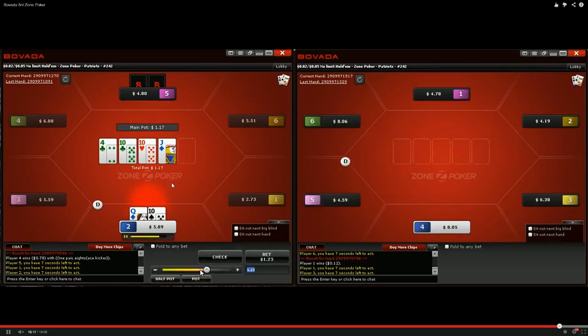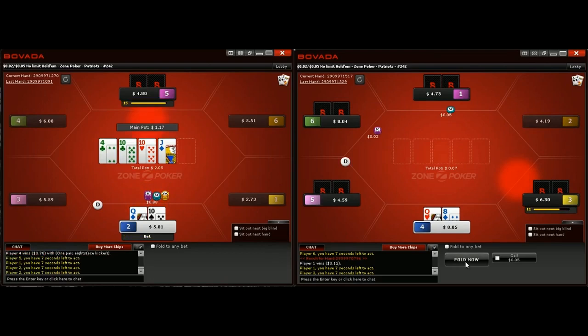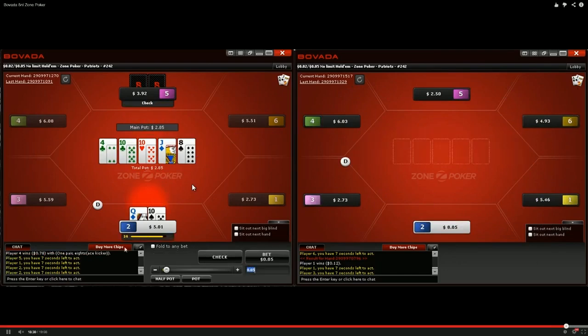Of course, we had previous aggression, so we bet here as well. And if he calls, we'll probably even beat. I know it sounds weird, but we probably are. I check behind here if he checks. Just check behind, there's no point in betting. We're only going to get called by a better hand.